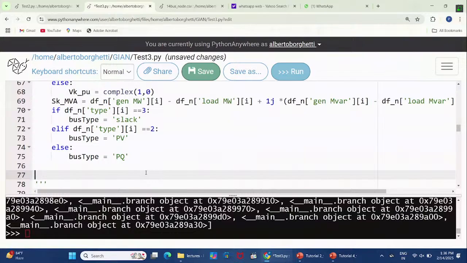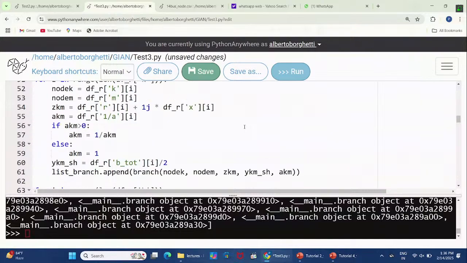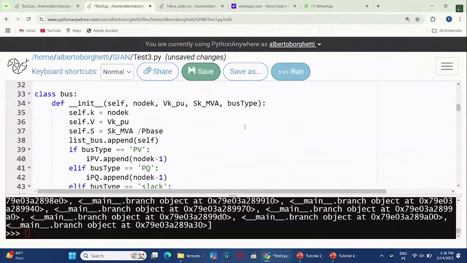Then we can append, there is also the YK shunt. YK shunt was not included in our object, so we can include it now as Y shunt, that is the capacitor bank.